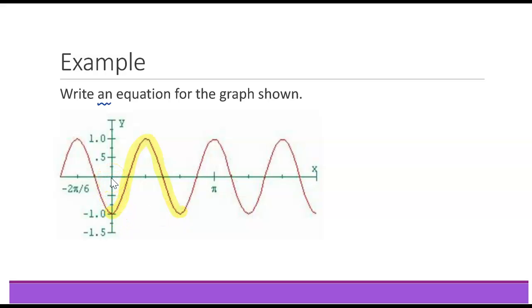I can see that I would consider this more easily identifiable as a cosine function because it doesn't start at the origin, and I can see that the height of the wave is 1. So the height of the wave is 1, and this graph is starting at negative 1. So it is starting at the amplitude, but of course it's starting at the negative of the amplitude. So I'm going to take some notes here. This is going to be a cosine function, and I know that its amplitude is 1, but there's going to be a reflection because the graph starts at the negative of the amplitude.